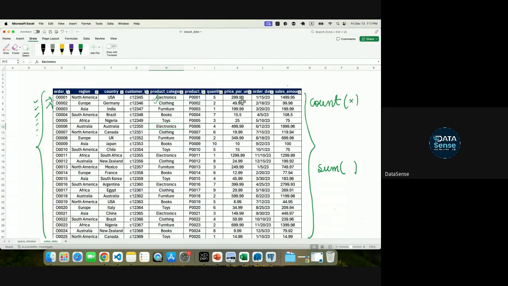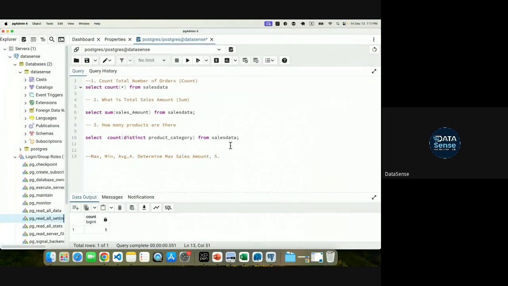Product categories, country, how many countries are there in the data set? So let's say the question is, how many distinct countries are there in the data set? Let's say I ask you this. How will you solve this? Give me simple queries for these two questions, question 4 and question 5.